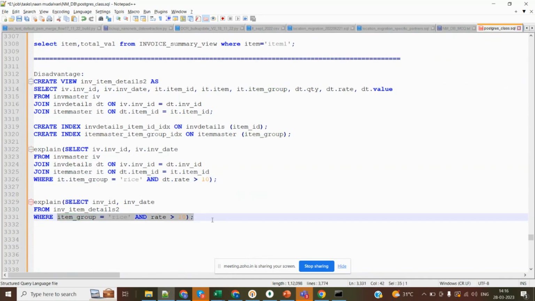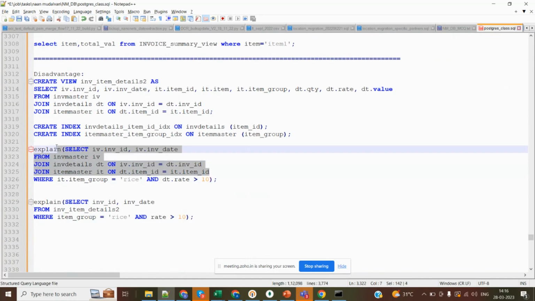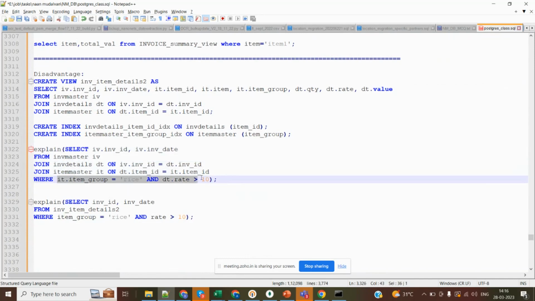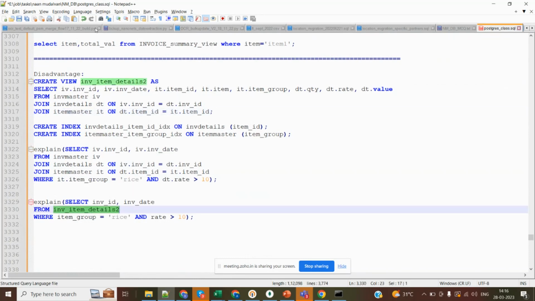See here the same query. Here we did the filtering option, right? This is the same query, but here what we did is we used the view.